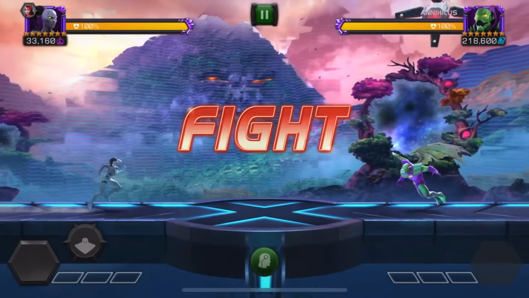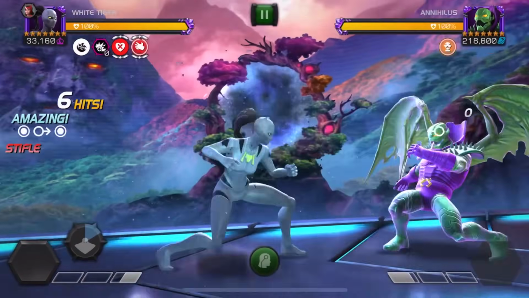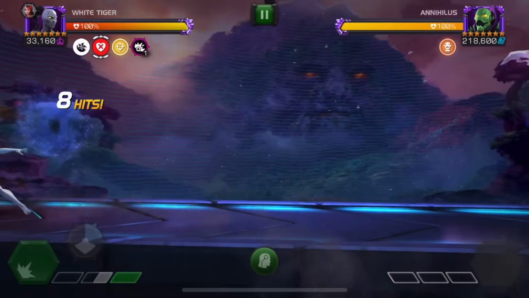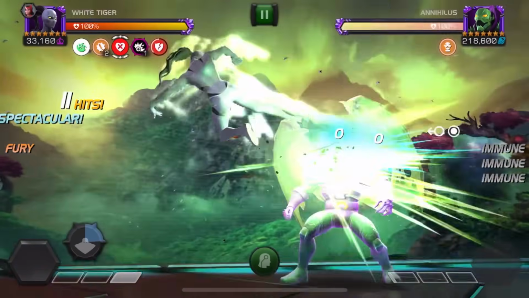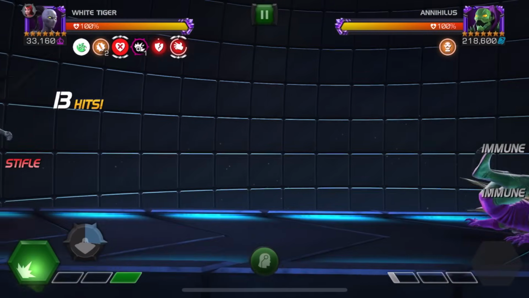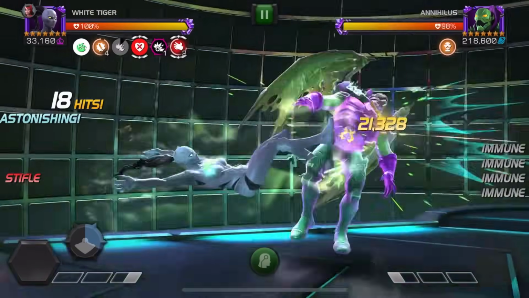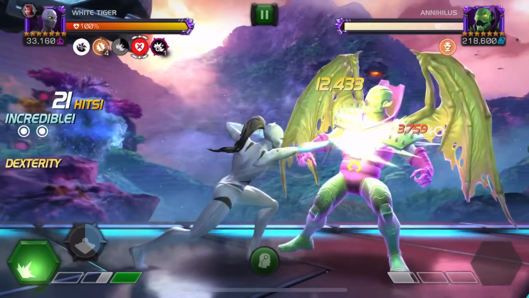So this one's really interesting because White Tiger, I looked at the amount of mystics that could be used for this fight, and the thing you have to have is 3 buffs to make this work. And White Tiger is one of the very few mystics who actually gain a lot of buffs, making her one of the best options for this. Now, Annihilus is immune to Power Steal, but we compensate for that by triggering a bunch of Mystic Dispersion.